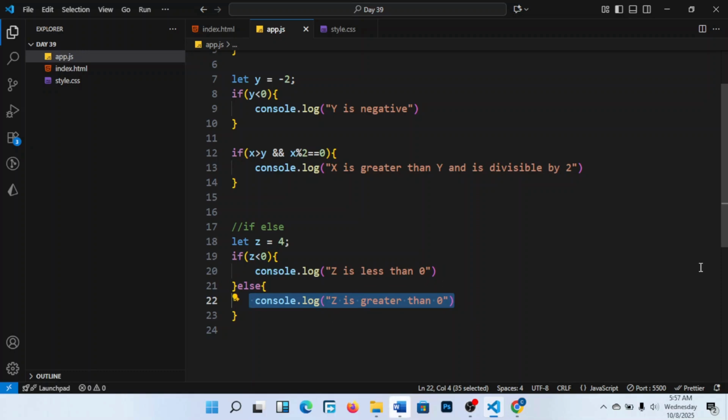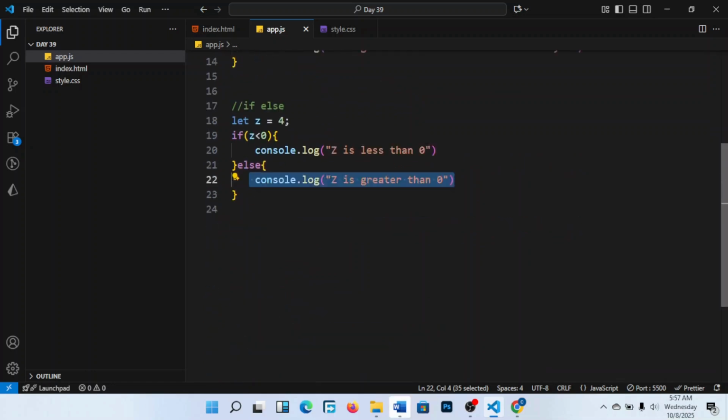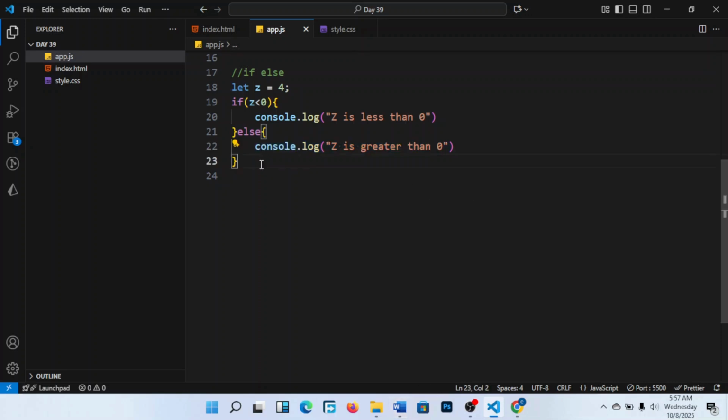I can come here and maybe compare x and z. I put here a condition: if, and this condition which I put inside here must be true. I put here x modulus z.